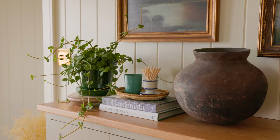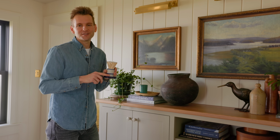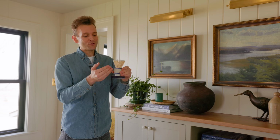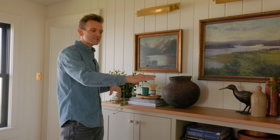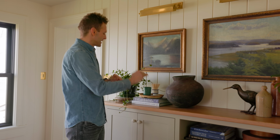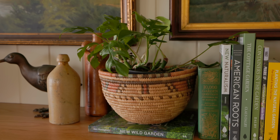As a collector, and if you're someone that loves certain things too, you're always looking for ways to maybe use them and make it feel more like your home and look at the pieces you really love. And that's where I create moments. So setting books that I can have rising up, and then I can have a nice little tray with a candle. And I just got this vintage French match striker for Christmas for my mom. It would have been on a cafe table at one time. I think it's beautiful. I don't actually use the matches. Usually I use an electric starter, but it adds such a nice moment of something I love. And that's what creates a cohesive space. And obviously things like this could easily be swapped out if you want to. But having these moments and having places to do this, along with houseplants I've been bringing over for my plant room, it's just such a nice kind of area to do that with.